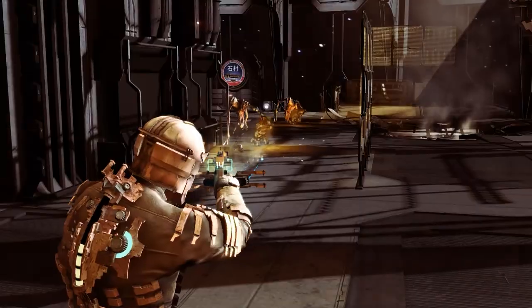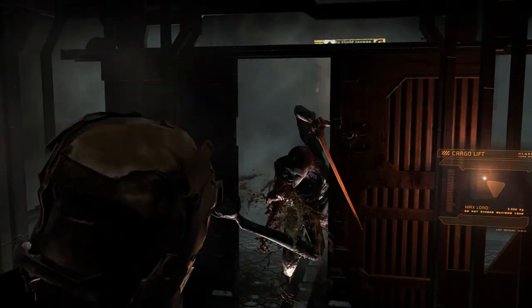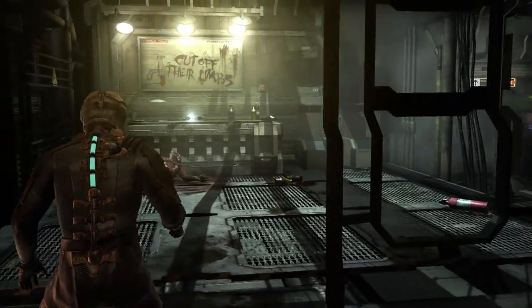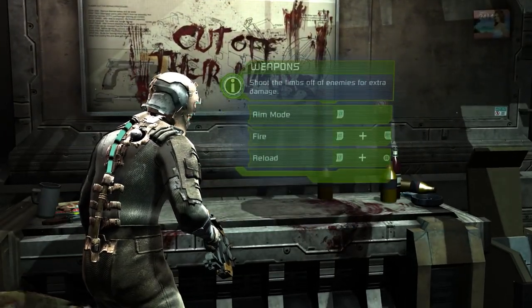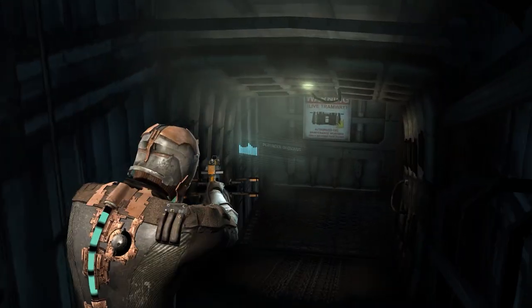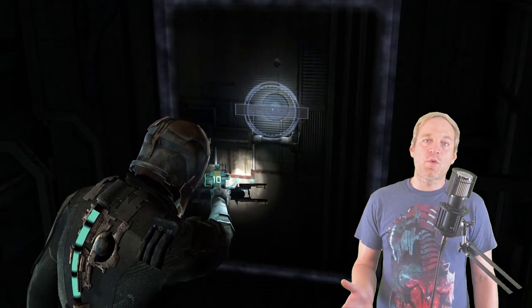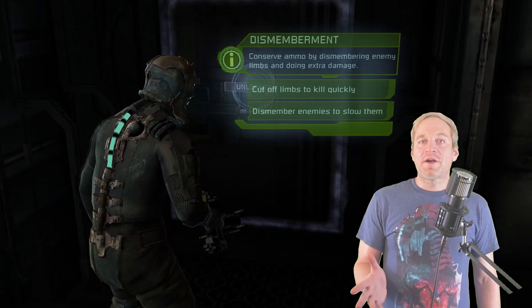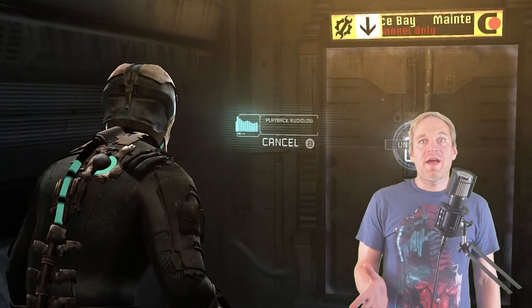So every encounter in Dead Space requires you to land precise hits to survive. First, shortly after our team is ambushed, Isaac is trapped in an elevator by a necromorph — the door is slammed shut and its limbs are severed. Next, Isaac finds a plasma cutter and a message, accompanied by a tooltip in case we somehow miss the subtlety smeared on the wall: 'Shooting them in the body didn't seem to work. Go for the limbs. Dismember them.' So that's how Dead Space goes from what could have been a standard corridor shooter to a test of your aim. They really wanted to be sure — forget about shooting them in the body, you gotta cut off the limbs.